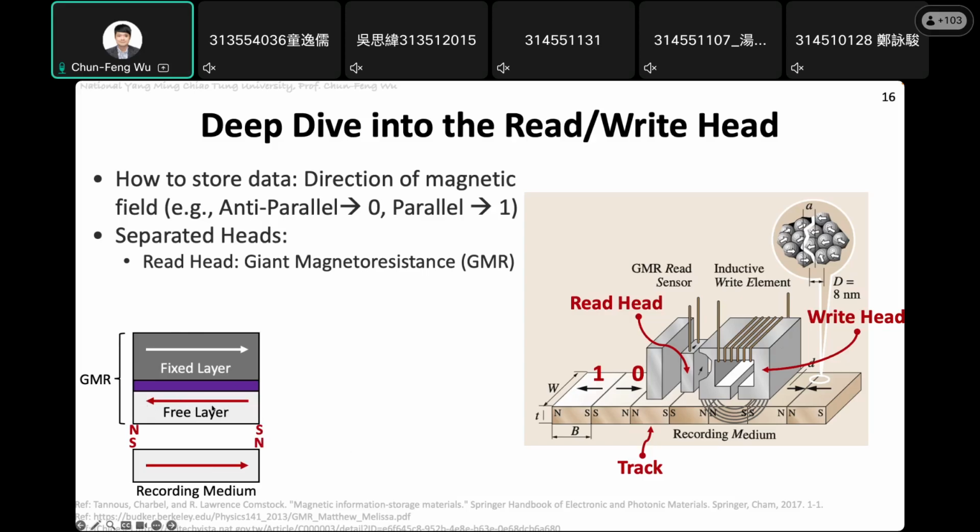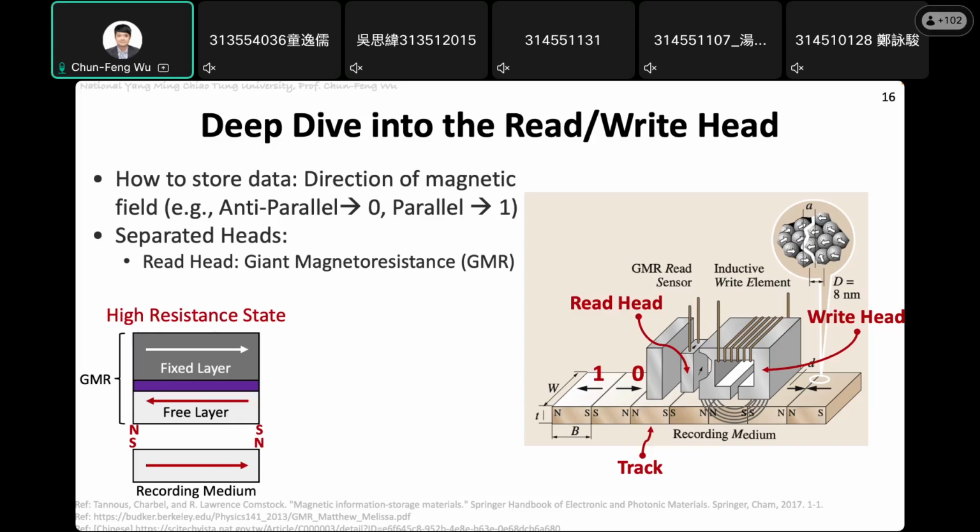So the field direction now is from the right-hand side to the left-hand side, and we say the fixed layer and free layer are now anti-parallel. Because this is anti-parallel, the GMR is in a high resistance state. So this structure will become highly resistant. Then we give the same voltage, and according to Ohm's law, voltage equals the resistance times the current.